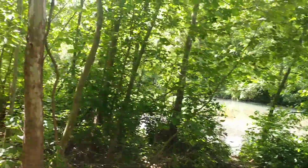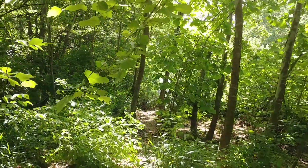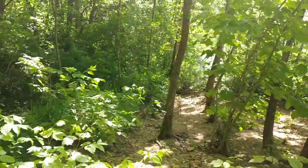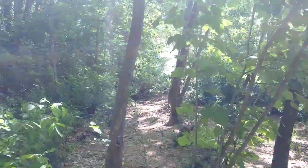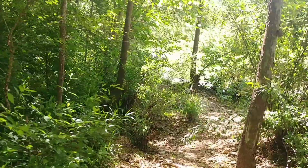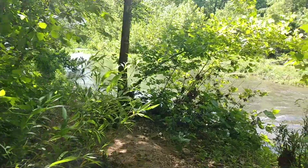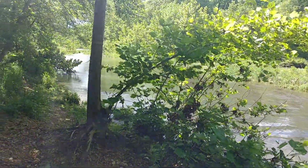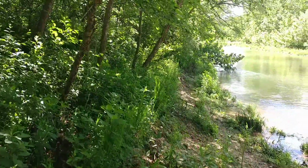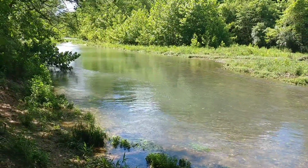So we're going to walk up on what's called Little Piney Creek that runs behind the camp. It originates at the spring that the camp and area is known for. This little creek has risen a little bit in the couple of days that we've been here. So I want to underscore the importance of being sure where you camp is not subject to flash flooding. There were signs coming in here that said this area is subject to flash flooding. Now, that isn't necessarily the campground area, but if you're doing any kind of backcountry hiking and backpacking, you should be mindful of the area you're in.